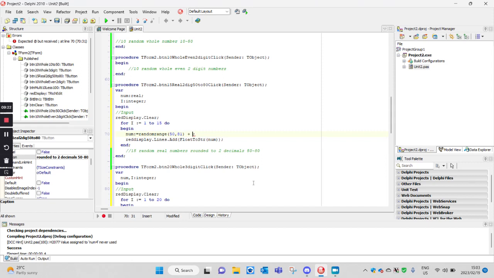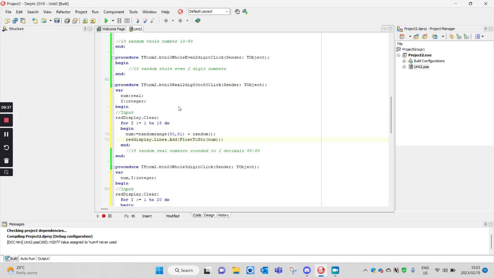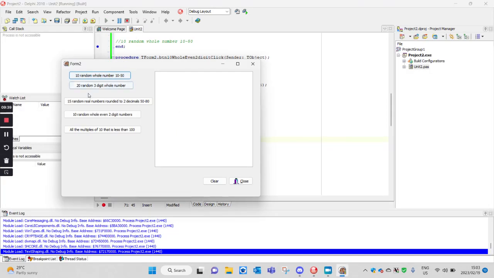Okay. So in this part, this is where you need the other random. The only thing is you just say plus random with empty brackets. By just adding that, let's see what happens. See, now you get all this fraction part added.